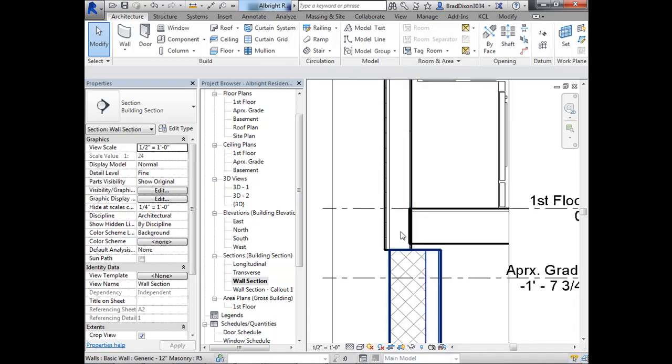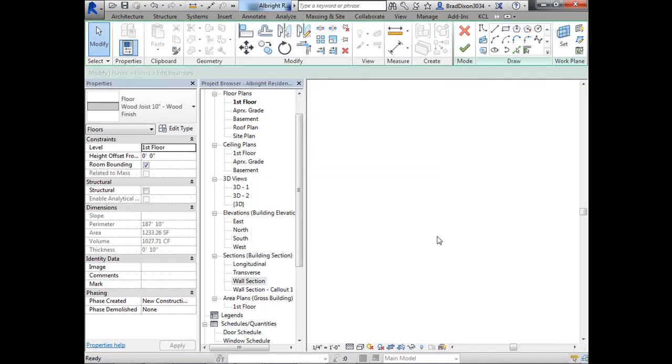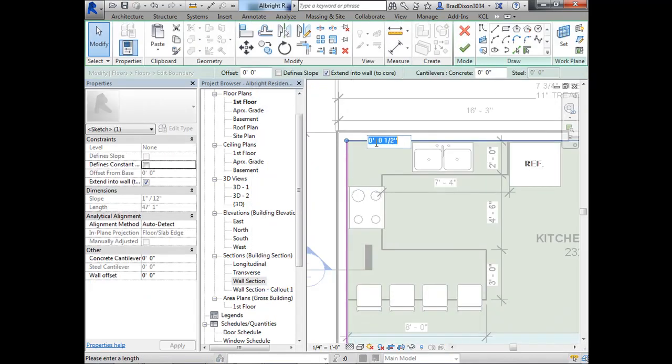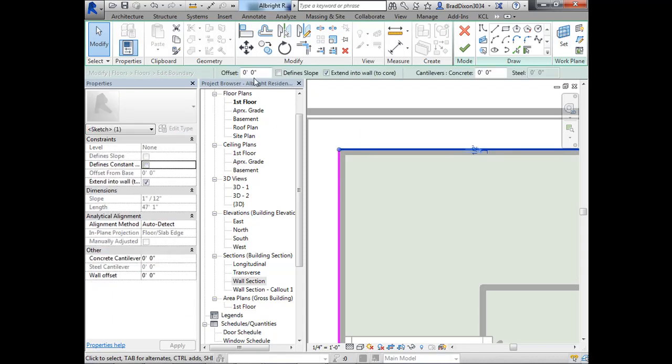And I'm basically going to edit my boundary, look at the first floor. I'm going to try doing it with this. Try using an offset. And I'm going to try using a 5 1/2 inch offset. And I'm going to try using a minus 5 1/2 inch offset.